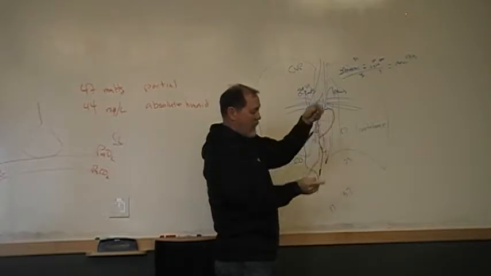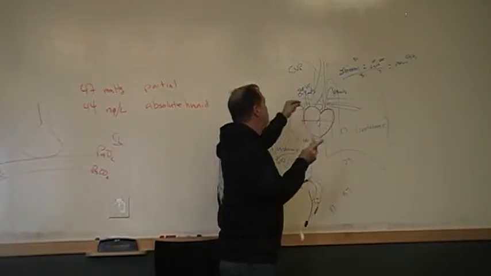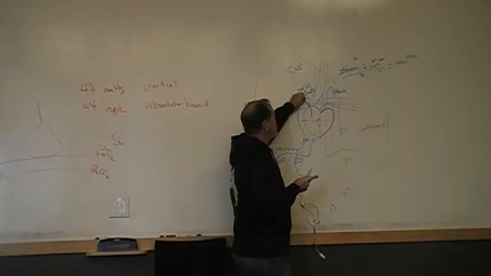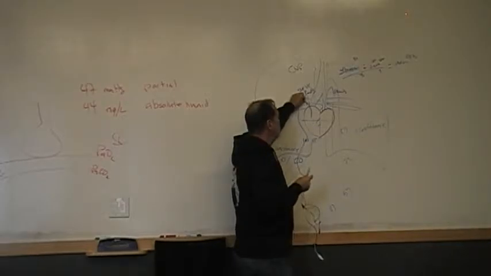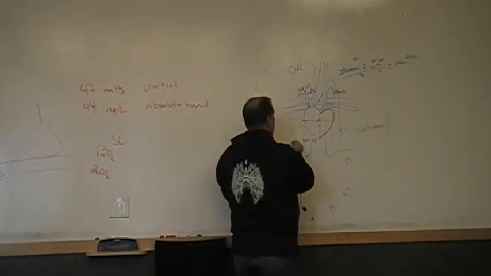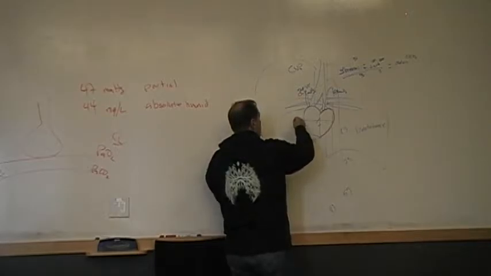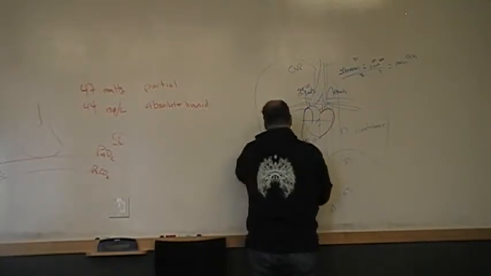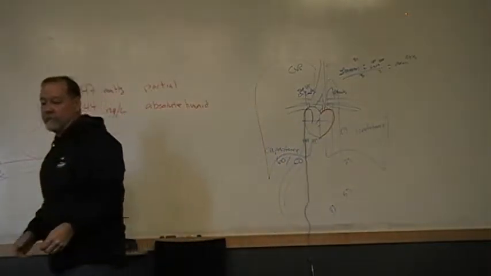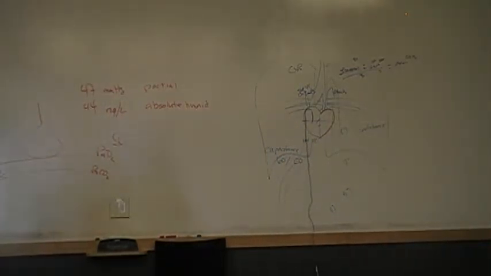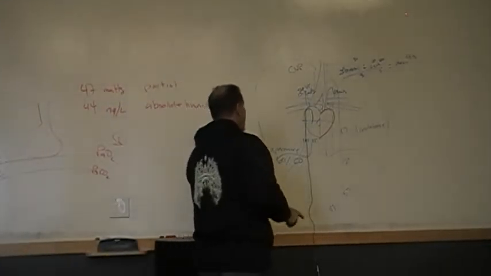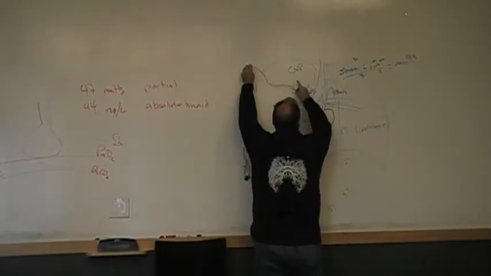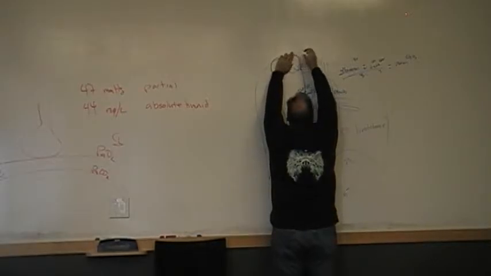So then you insert that, the balloon inflates. Now it's going to take the path of least resistance into the right atrium. Once it gets to the right atrium, what's the blood pressure relative to CVP in the right atrium? This comes up through there.